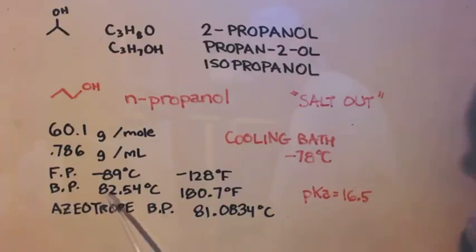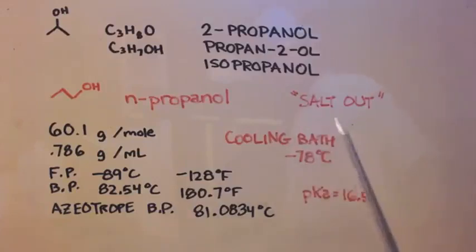And you can see the azeotrope boiling point is slightly less, so it is a positive minimum boiling azeotrope. So it has the same configuration as ethanol and water, or methanol and nitromethane. Same type of configuration there, with the vapor liquid diagram. I'll get into the azeotrope part here in a second.